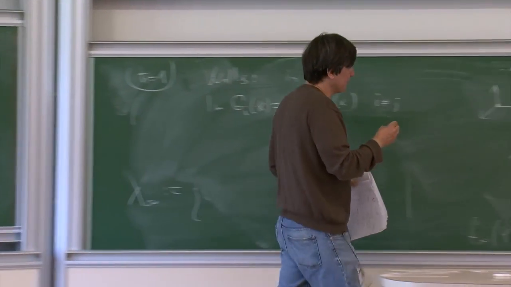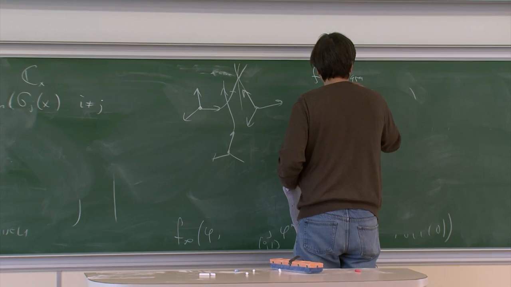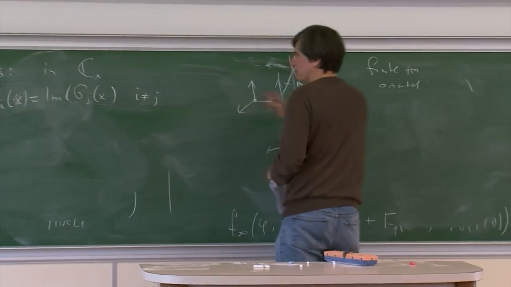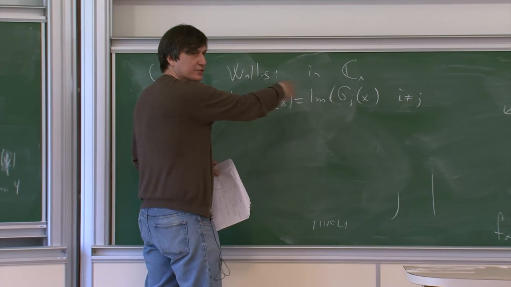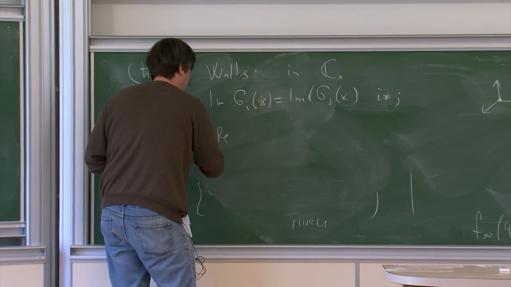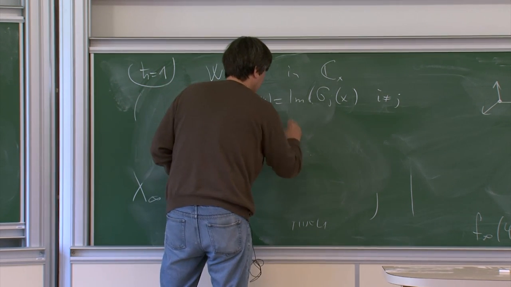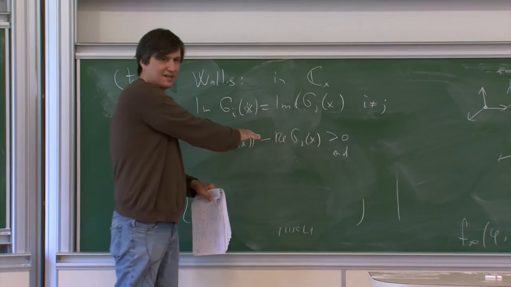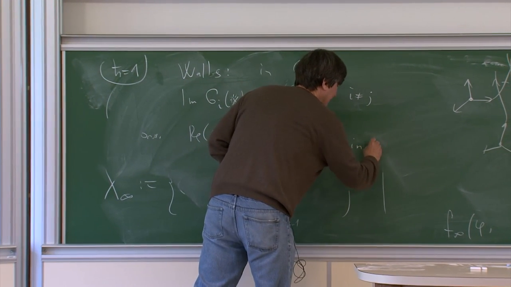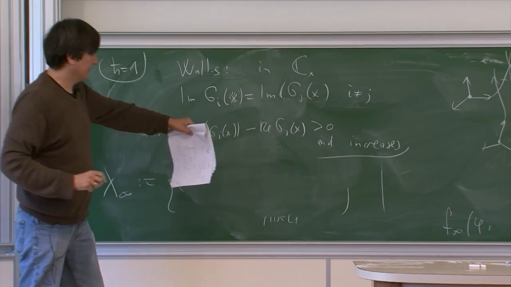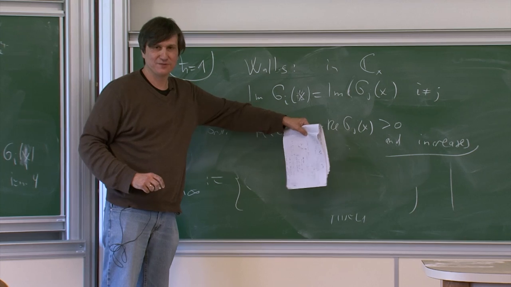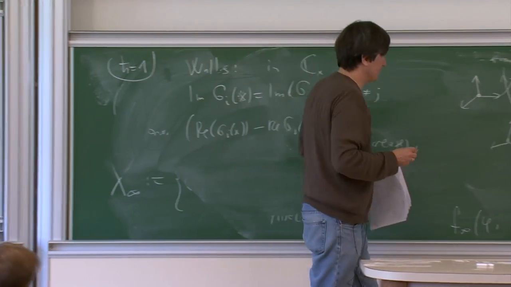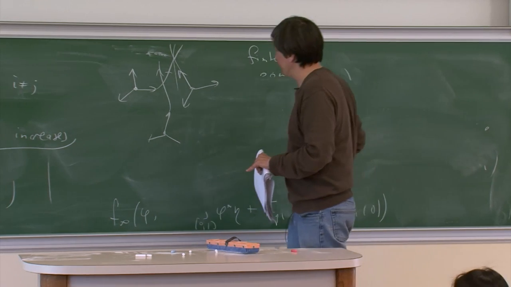I get some finite graph, but the graph will be oriented, because along edges, on edges you get two branches that have the same imaginary part. Orientation: then real part of g of x minus real part of g of x is positive and increases. I first pick an order, which one is first and which one is second by real part, and then have a direction in which the difference between real parts increases. So I get some kind of positive increasing function on my graph.